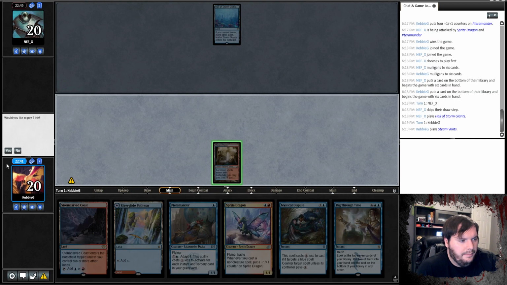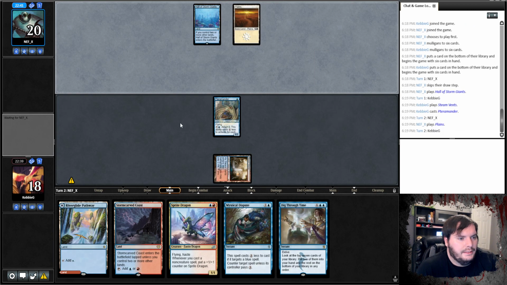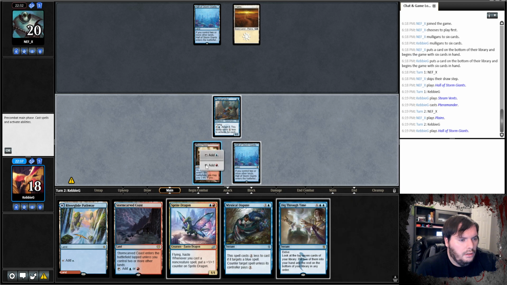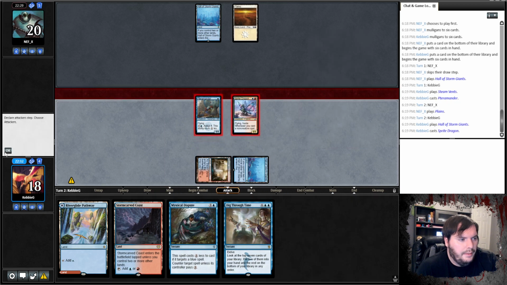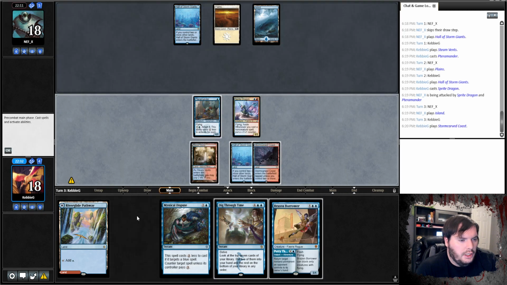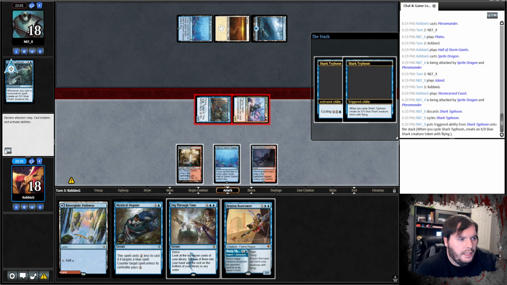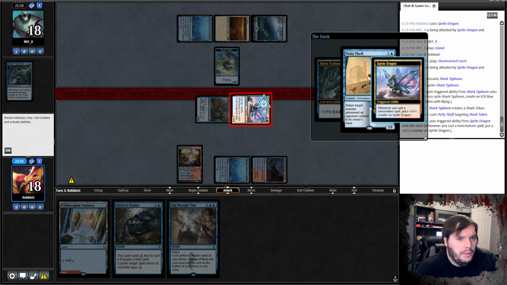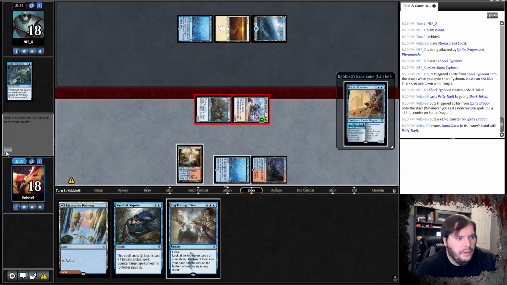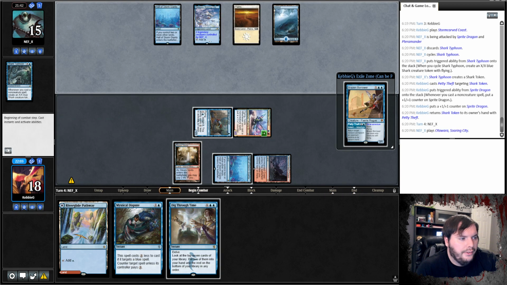Passes. Steam Vents. Untapped. Petromander. Go. Plains. Passes. Paul. Sprite Dragon. Go to combat. Hit you for 2. Island. Passes. Coast. Go to combat. Hit you. Shark Typhoon. Petty Thief. Pump the Dragon. Hit you for 3. Pass the turn. Otawara. No double white, so I mean there's no verdict coming.